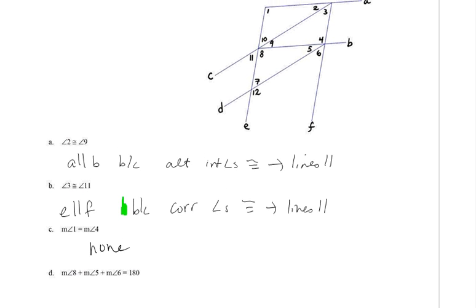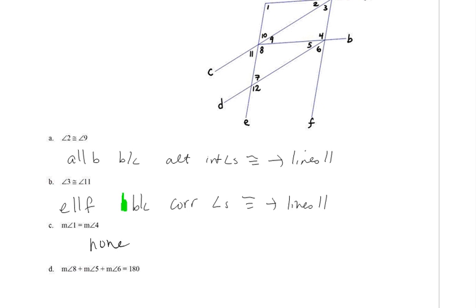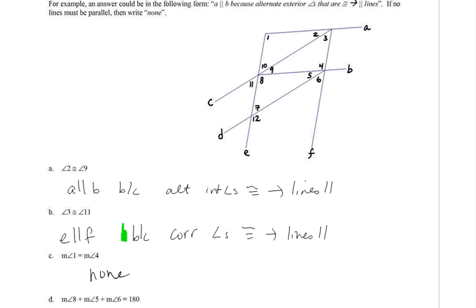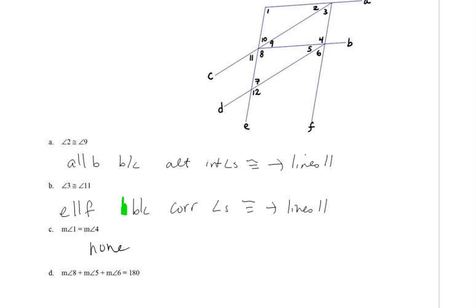And then I move on to letter D, where it says angle 8 plus angle 5 plus angle 6 gives me a sum of 180. Okay. Now the 180 is a big hint here, because we only had certain types of angles that were supplementary. Alternate interiors out, correspondings out. We had same side interior, same side exterior. So hopefully you're anticipating that. So let's see, where's 8? Here's 8. I'll mark that. And then 5 and 6, they happen to be connected, so I can go ahead and mark the angles together like this.